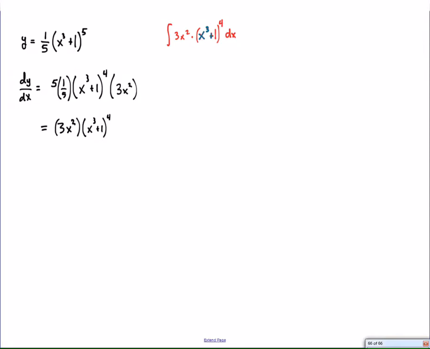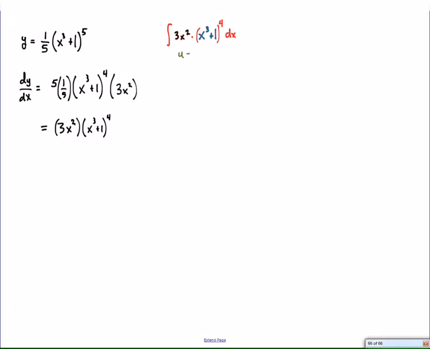Now, make the observation then, if we're going to reverse the process, if I see an integral that looks like this, then what I have to do is recognize that this was chain ruled. The key is to see the inside function inside a composite. If I took the derivative of the inside function, I would get the 3x squared. So that's how I know that this was chain ruled, and all we're going to do with u substitution is streamline the process of reverse chain ruling. And you'll see why when we get to the second example.